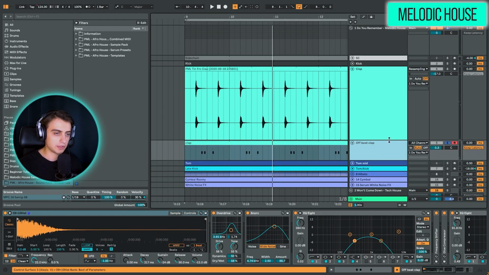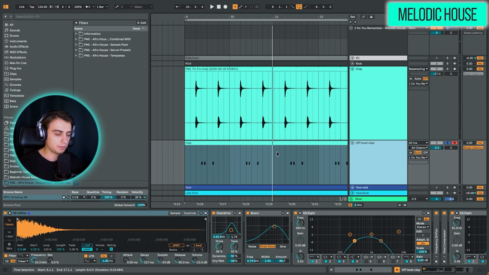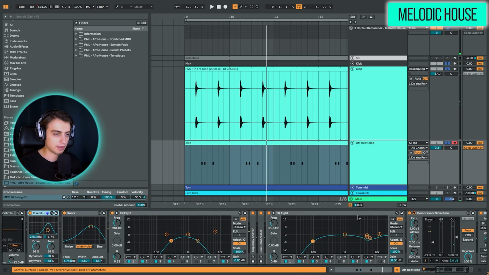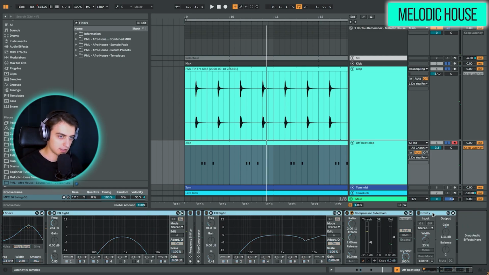Here's an important element. This is an offbeat clap, but it's actually a noise sample. It could also function as a hat, but in this case we are getting a sort of offbeat clap sound out of it. This sample, dry, sounds like this.